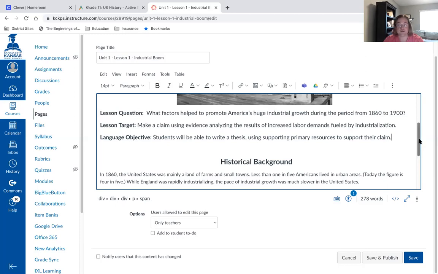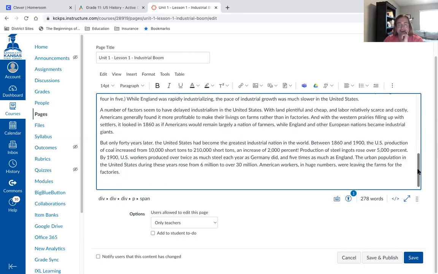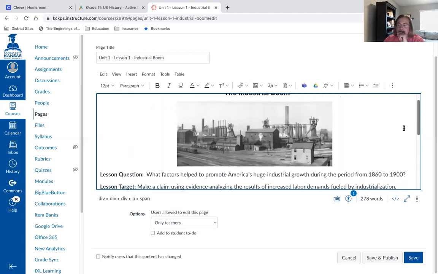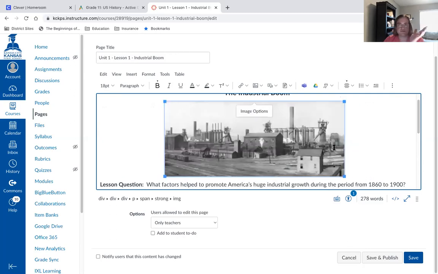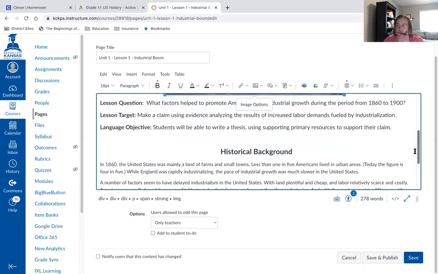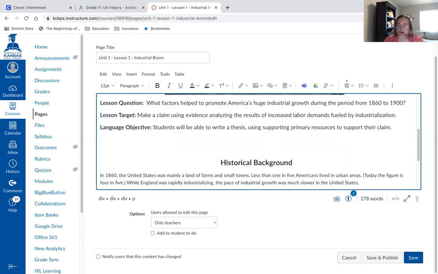I won't do it for this video, but I do make sure to have my state standards put in here, and I'm actually shocked that I don't have it here at the moment, but that goes back to the whole very beginning of learning Canvas. So I've got a picture for the kids to look at. A little visual imagery kind of helps out. We don't want to overwhelm them or distract them too much. I want them to get to the point where they answer their question more than anything.